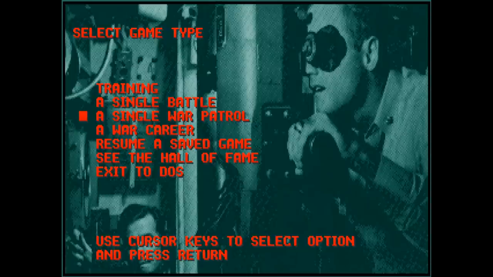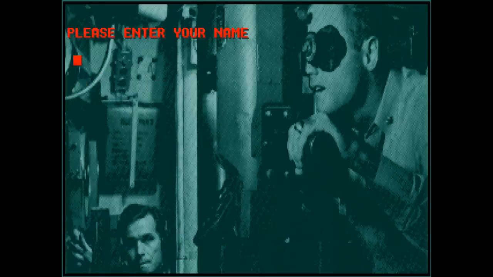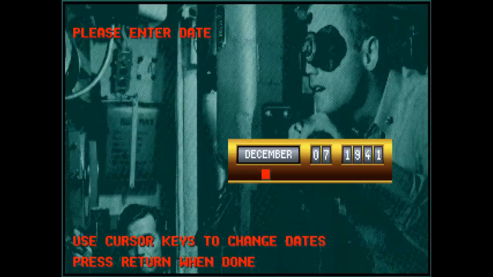All right, perfect. We are going to start with a single war patrol. Difficulty, we'll just do normal because we're plebs. And enter my name. We'll just do Wulf. Perfect. When do we want to start? We can go ahead and start on December 7th, 1941.